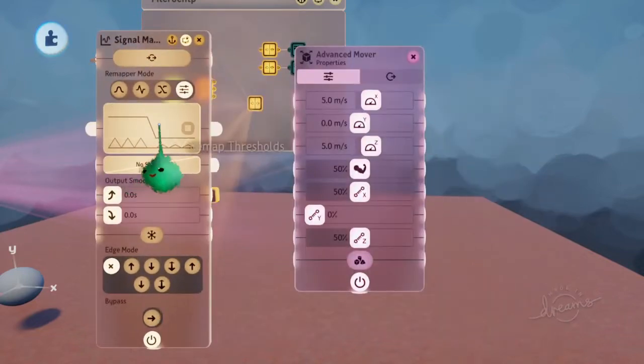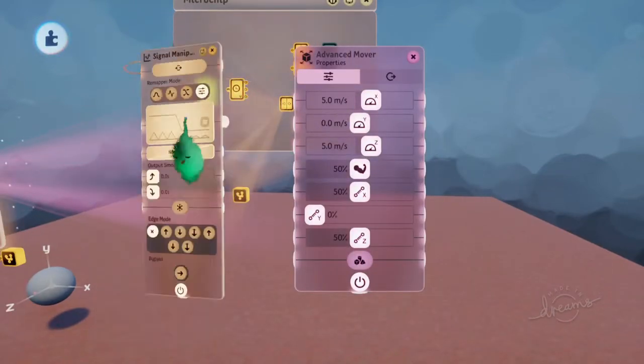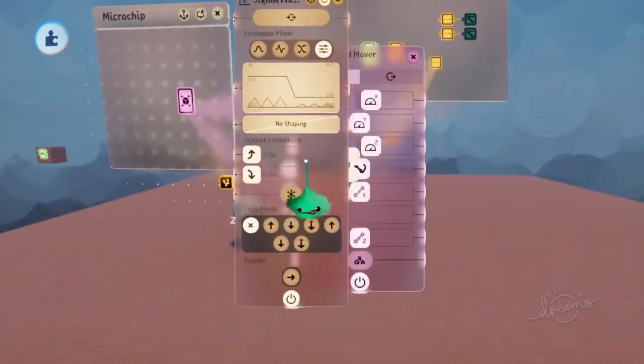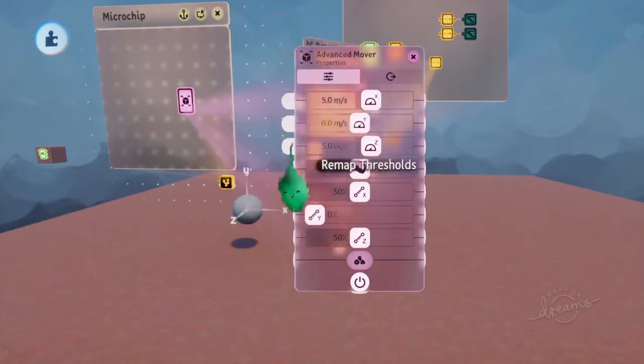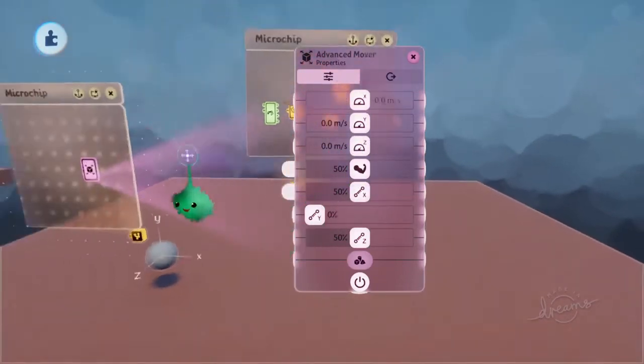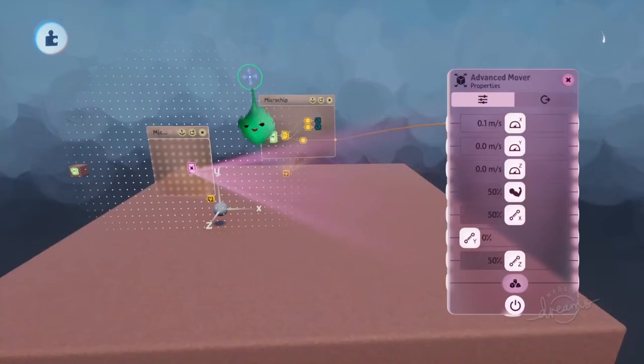So that's what this is. Is that what this is? Sure it's the right one. No. We want roll. Cool. And then we'll just wire that straight into the X speed. We'll have the Z speed be 0. So I'll just test like this.